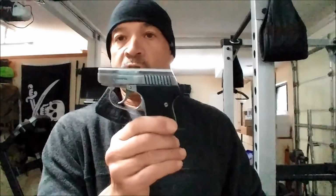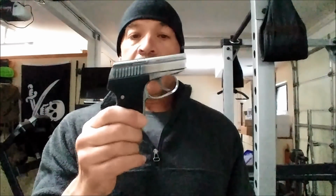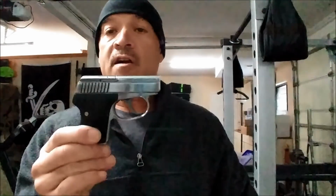I got one of these just for my own. Got to buy a gun every year, especially during Christmas season. So I got this for myself, and I thought, my goodness, what a cool little blaster this is. This is not a frontline weapon. All the arguments about poodle shooters and everything else, you know what? If you shoot somebody in the face with 6 rounds of 32 auto, I'll bet they're going to change their attitude about this. So anyway, I believe this is the ultimate non-permissive environment pistol.